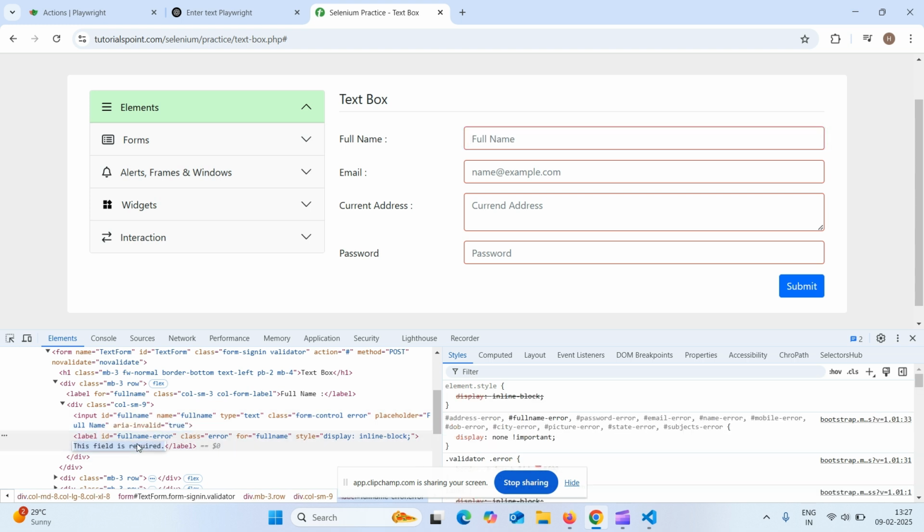Okay, so how to validate this case? Okay, see, automation is not about just entering the value and click on submit. We have to validate each and everything. Okay, so we are seeing manually, we can identify that we need to enter this value because it turned red. So how to make our automation script validate this? Okay, so to do that, first let us take this error message. We have label and we have for. Let us take label.